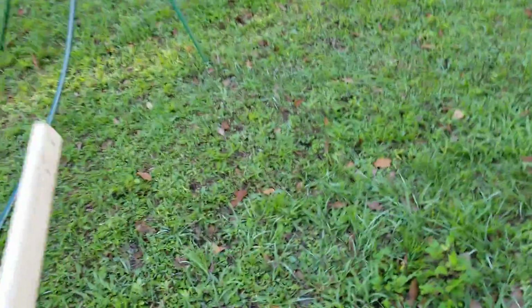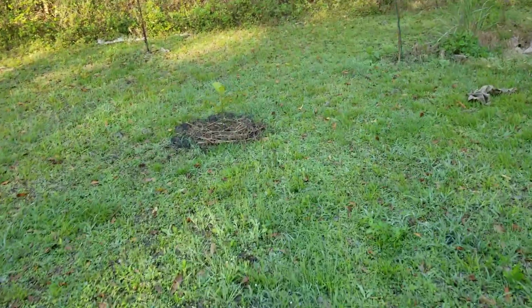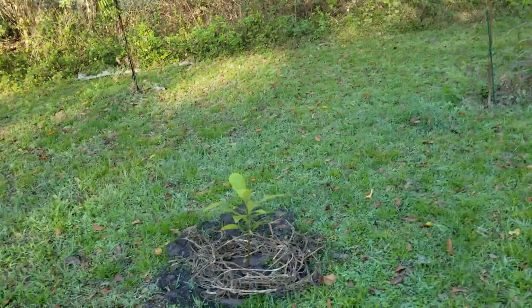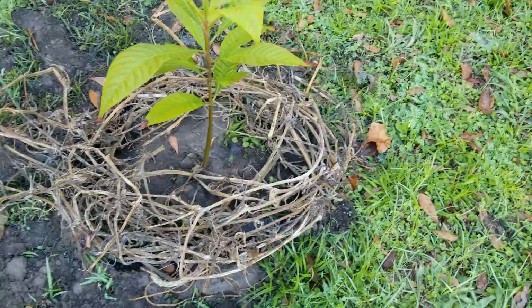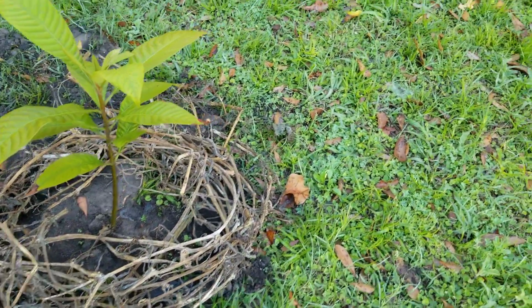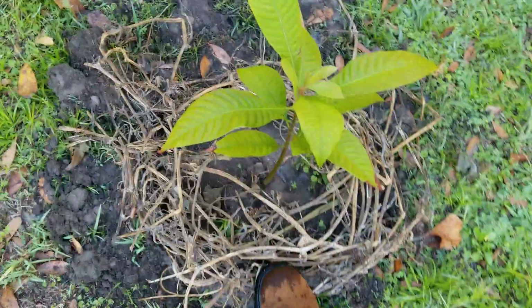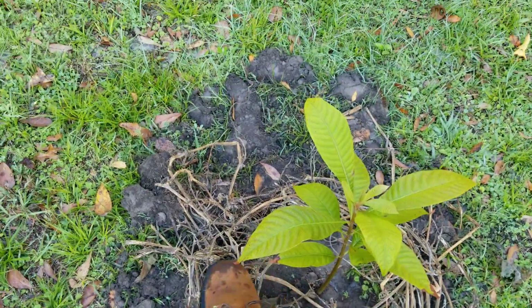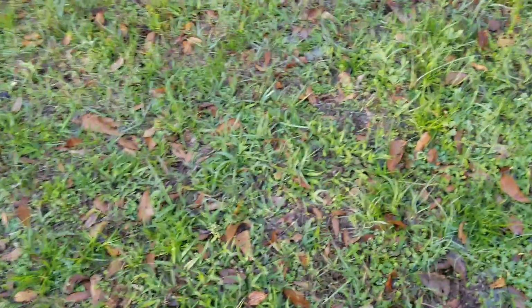And then Tuesday and yesterday I came out and planted a couple trees. So over here, Tuesday, I planted the Mamey Tree, and that's just dead pumpkin vine that I just kind of wrapped around somewhat like a mulch. But there will be more added to that as the weeds grow.